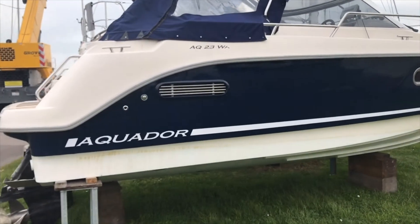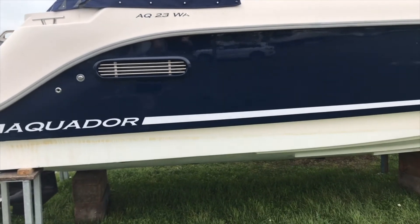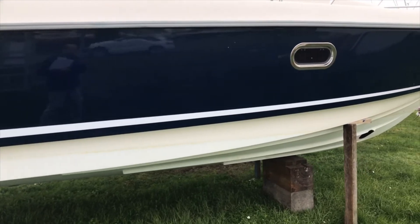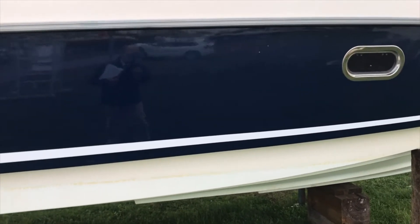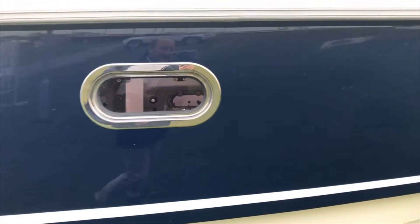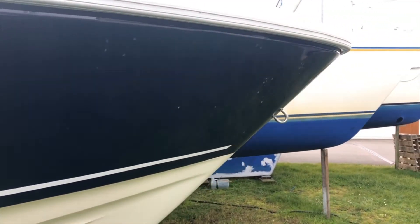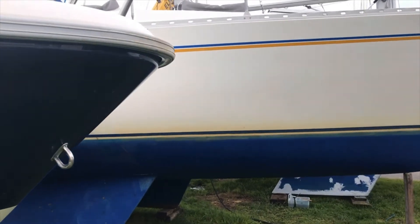I love blue hull boats but I'm always a little bit nervous with blue because they often get a bloom on them. But look at this — the beautiful condition the owner has kept this hull in. It's shiny, almost looks new. You can see my reflection in it in the video — that's how shiny the boat is and how good condition the hull is in.